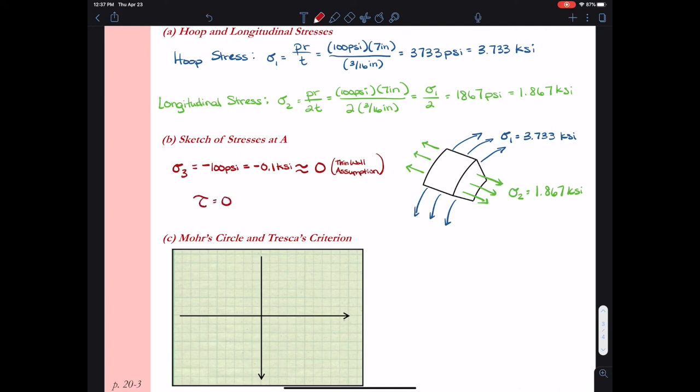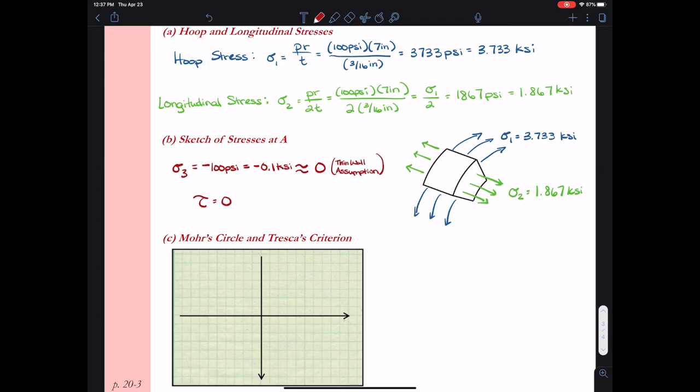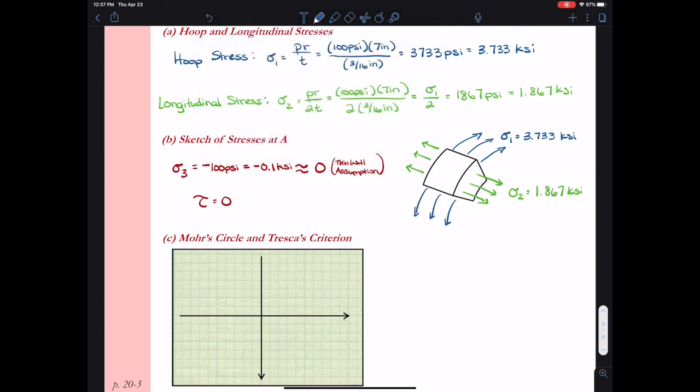I also want to note that I have no shear stresses on this element. We've been calling these sigma 1 and sigma 2, and that is because sigma 1 and sigma 2 are principal stresses. So I have no shear through the thickness of the element and I have no shear in the other directions. Therefore, the state of stress that's shown is the principal state of stress for this element.